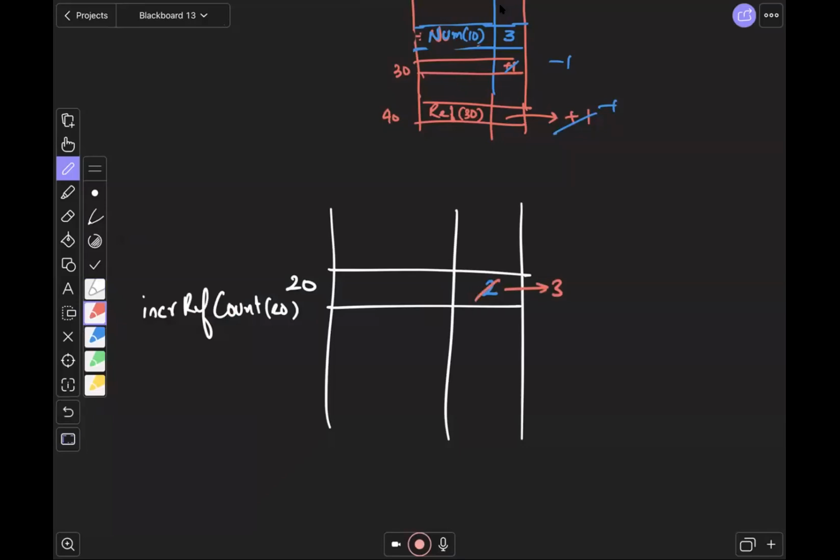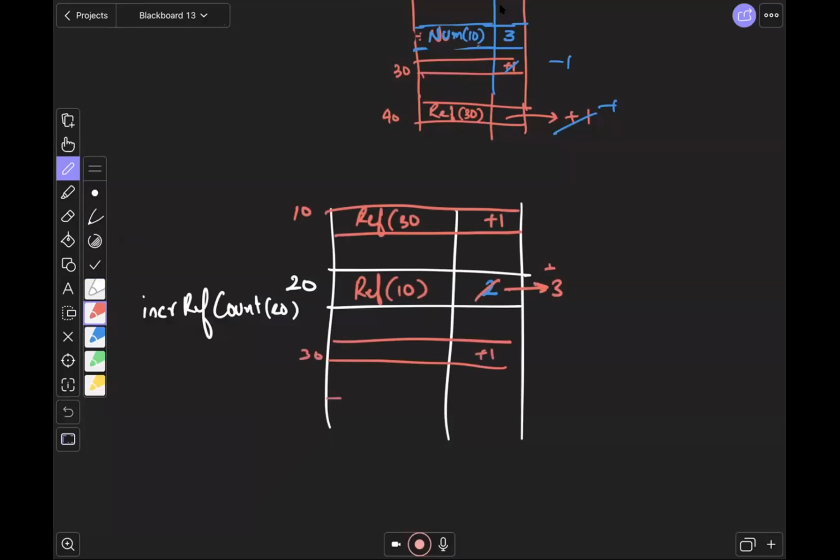All right, so when I do increment reference count, then I increment the reference count by 1, to 3. Now the point is, if this cell itself points to some other cell, then I have to go to that cell, whatever cell that was, let's say 10, and I have to do a +1 on that. Now if that points to some other cell, then I have to go there and do a +1 there, until I get to an end terminal point where I have either a number or a Boolean. Okay, in those cases, I can just stop. But remember, when I try to increment the reference count of one cell, I might have a chain of increments that go all the way around.